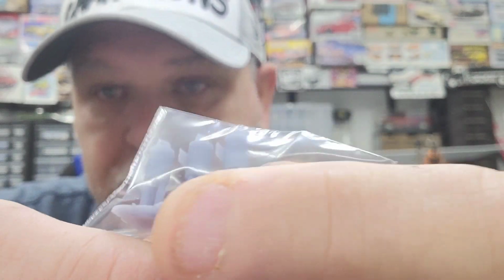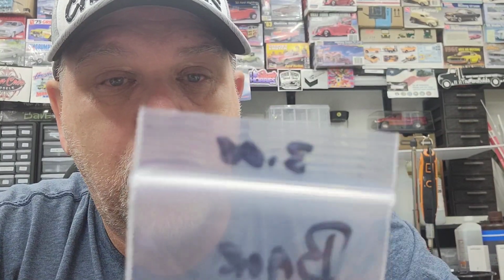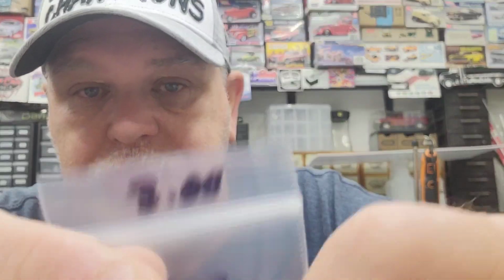So, these are mine. They're little catch cans. We'll be adding a catch can, and we'll plumb it accordingly. I've never done one, so I'm going to have to do some reference work. I'm sure there is detail of the master cylinder in there. We're a little new school, so our master cylinder is not underneath the cab anymore. We're going to bring it up to the firewall, and we'll be using one of these Bear Racing master cylinders. I've showed them to you before, but we'll get one out.